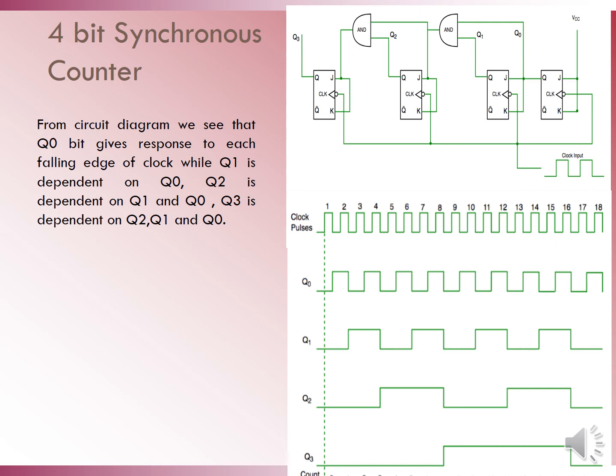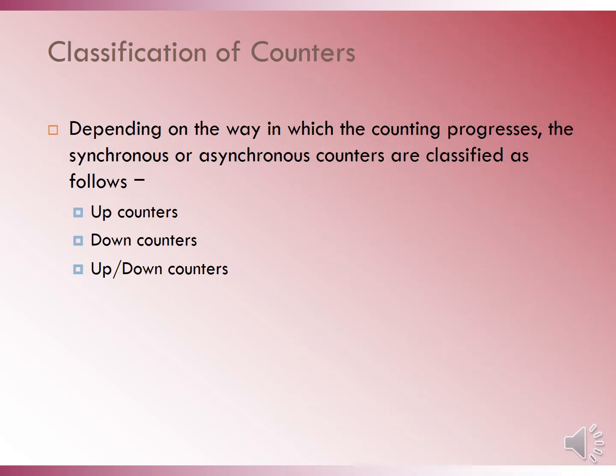Now if I count this output with each and every clock pulse, we start with 0 0 0 0. After the first clock edge, the count becomes 0 0 0 1. After the second clock edge, the count becomes 0 0 1 0. After the fourth clock edge, it becomes 0 1 0 0 and so on. So basically we are counting the number of clock pulses which are applied to this circuit, and hence we get a 4-bit synchronous counter giving me counts starting from all zeros to all ones, after which the counter will reset itself.